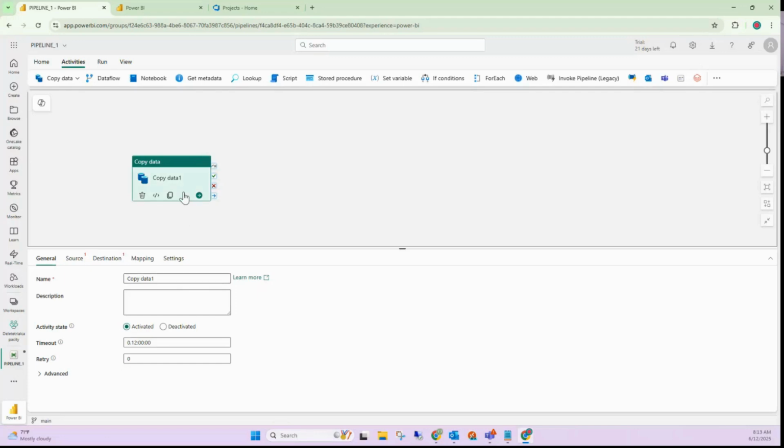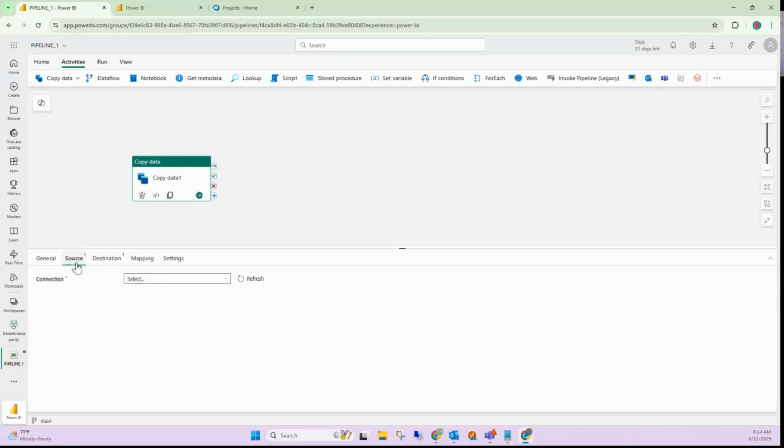So now let's understand the case scenario a bit. For me, there is a need to copy the data from a source into a sink. Sink meaning the destination wherein I want to dump my data. So I have to copy the data from one location and dump it into another location. In that case, I would use a copy activity. As the name suggests, it allows me to copy. I have to provide a source from where I want to extract the data and the destination or sink where I want to dump the data. So now let's consider that I have to copy the data into some destination.